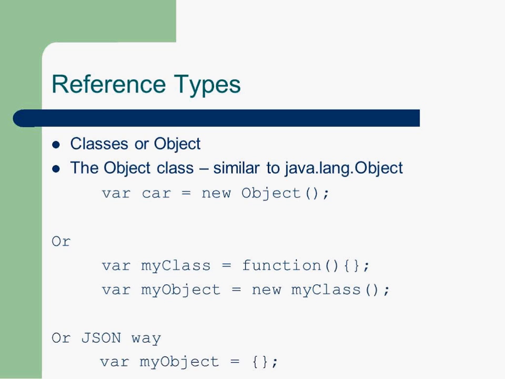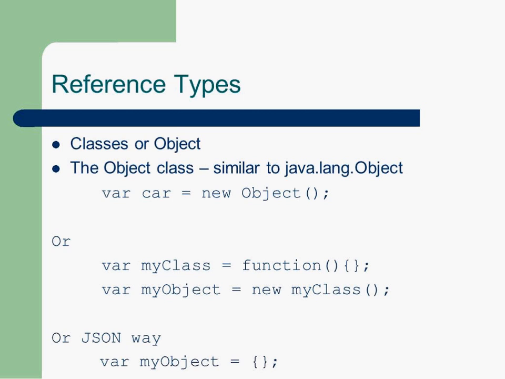So there are three ways we can define objects in JavaScript. Using Object: either you call it a class or you call it an object, in JavaScript both are the same. Whichever is comfortable to you. This is a built-in object in JavaScript you can use to create your own objects. So if we say car is new Object, car is a blank object, but an object.